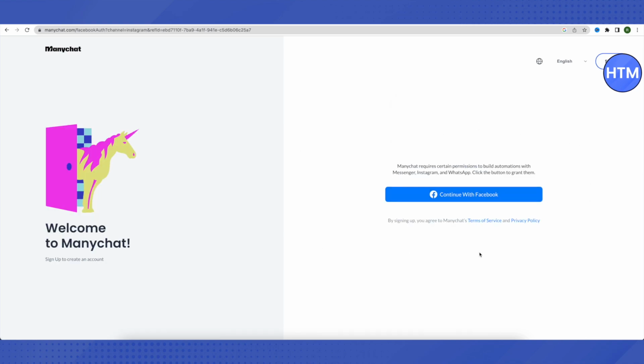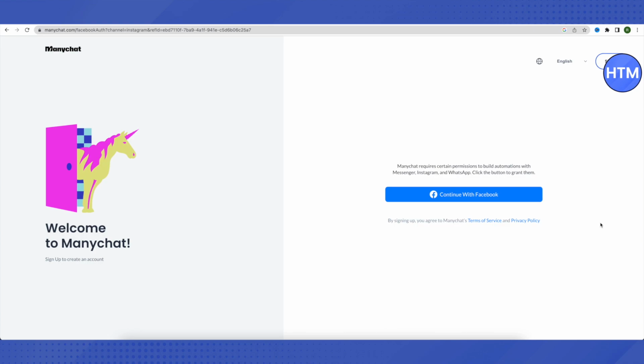After that, it would ask you to connect it with your Facebook, and it will take certain permissions from you. And after that, you will be able to connect your Facebook with your ManyChats account, and this way it will be able to see all the details related to your Instagram, like how many accounts are associated with your account and how you can connect them, and you will be able to connect all the accounts individually. And in case you don't want to connect a certain account, then you just simply don't do it and select the account of your choice.